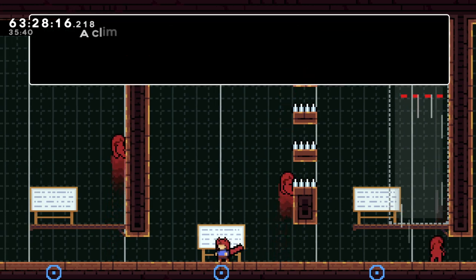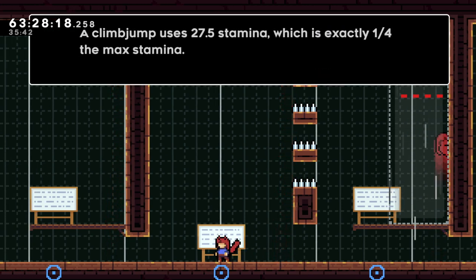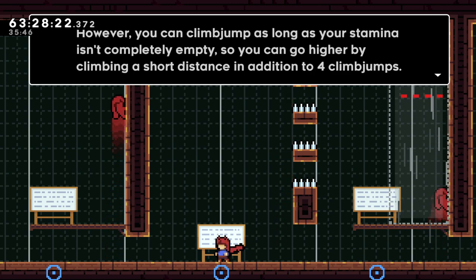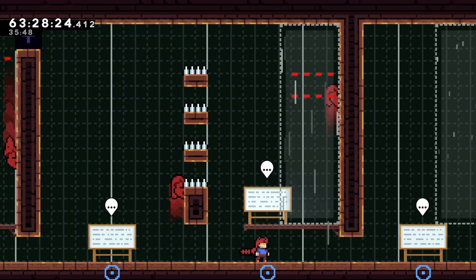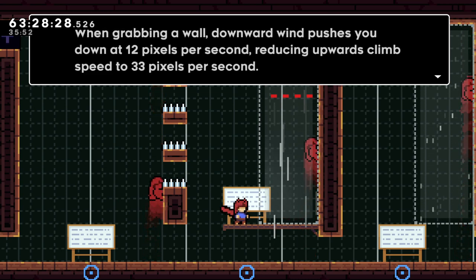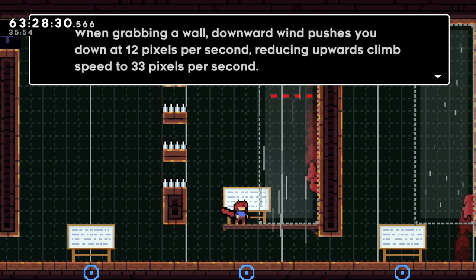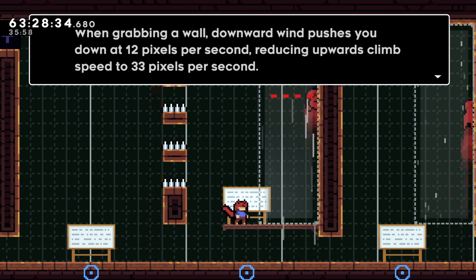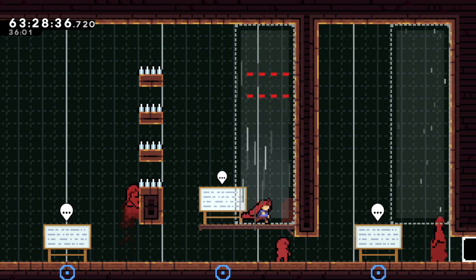Even if you had less than 27.5 stamina here, you could still climb jump. So, yeah. Okay. And finally, against wind. When grabbing a wall, downward wind pushes you at 12 pixels per second, reducing upward climb speed to 33. Were you at 45? It was 45 per second before, right? Yeah.